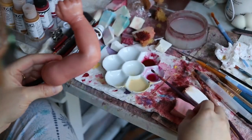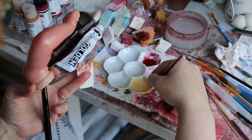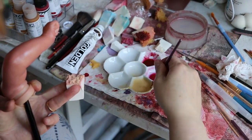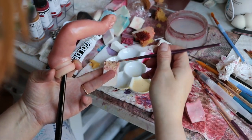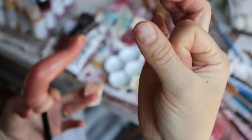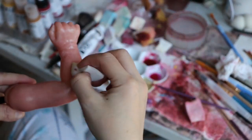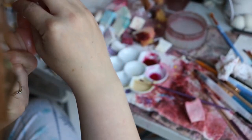But yeah, it's got little things stuck to her. Unfortunately, if you add too much retarder, it does take a lot longer. I'm dripping paint everywhere. It takes a lot longer for the paint to dry if you use a lot of retarder. So that's why I went from using a pea size down to a really tiny drop. Lesson learned. Only a tiny drop.